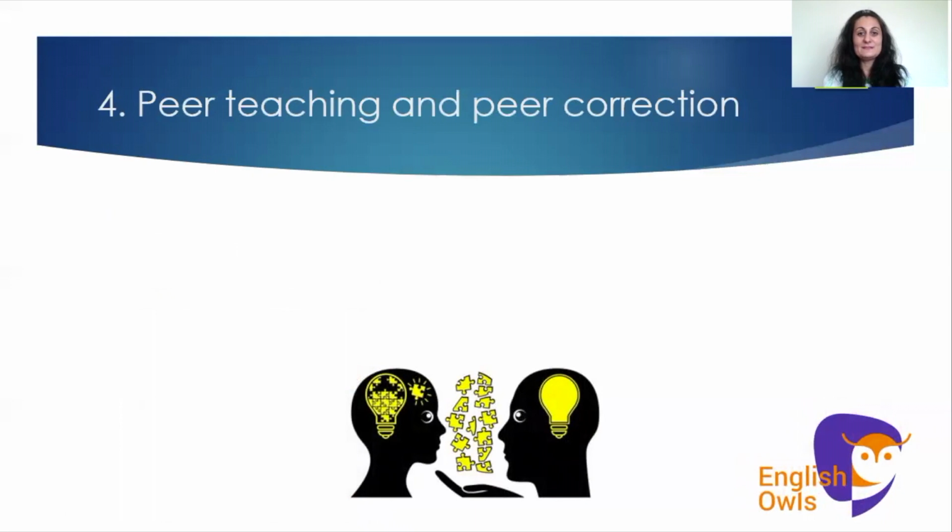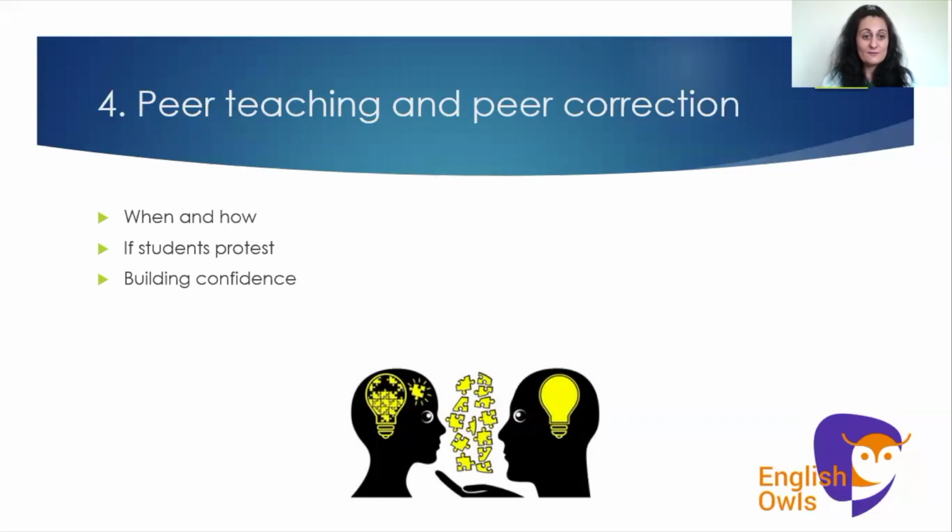Another thing to help students develop autonomy is peer teaching and peer correction, provided students know when and how to do it. So create some routines, some stages in terms of allowing peer teaching and peer correction. Also, if students protest, they might say, "Oh no, I don't believe my colleagues know what the right answer is." Make sure you provide at the end of the activity the answer sheet for them to refer to, but make sure that peer correction and peer teaching is always available, because it will build confidence and will help with differentiation when you have mixed level classes.